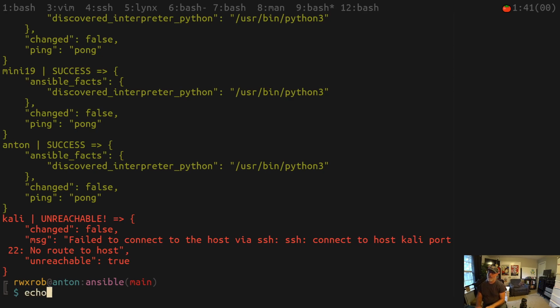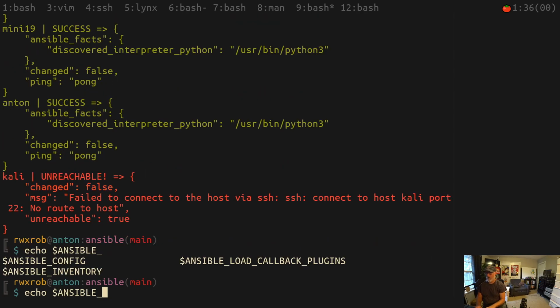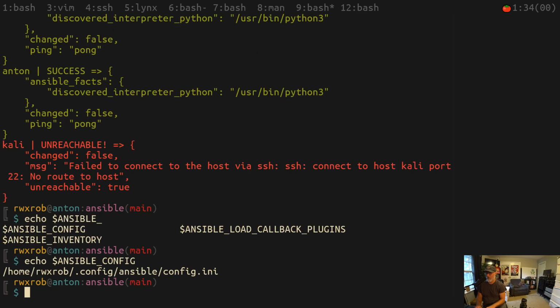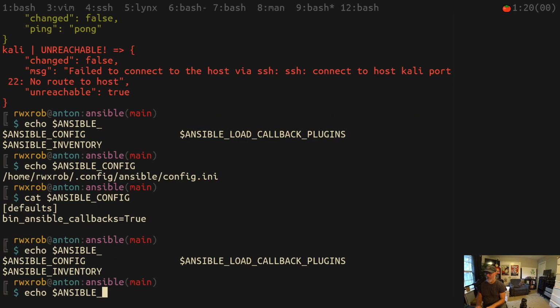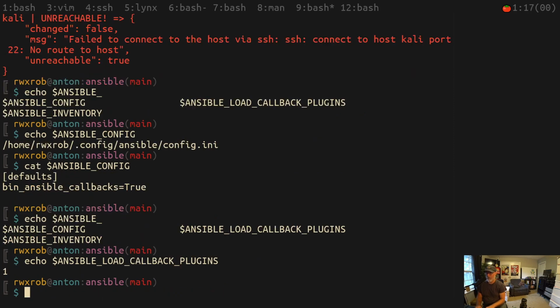Yeah. Echo Ansible. Oh, config. Okay. Ansible load callback plugins is one. And telemetry, no, that's working. Why is it not working?